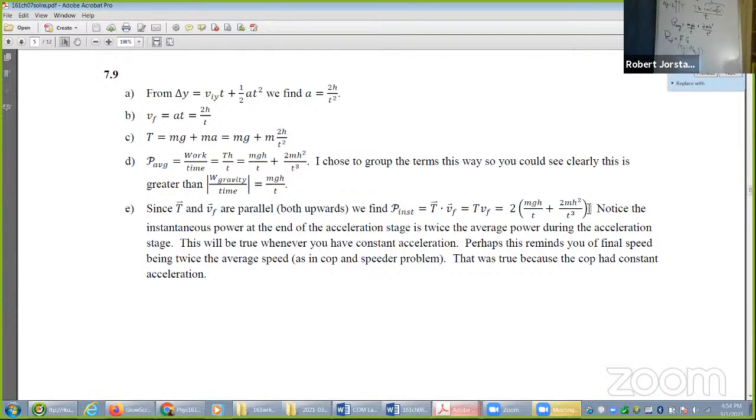But notice the instantaneous power at the end is twice as big as the power output on average. This makes sense. Initially, this thing isn't moving at all, right? So you haven't done any work yet. So there's basically 0 power output at the beginning because you don't need that much to get it going from 0 to 0.1. And then to get it going from, say, average speed up to very high speed, the peak speed, there's going to be even more power required. And so the highest power output is actually right at the end in this case. All right. Nothing too crazy there.